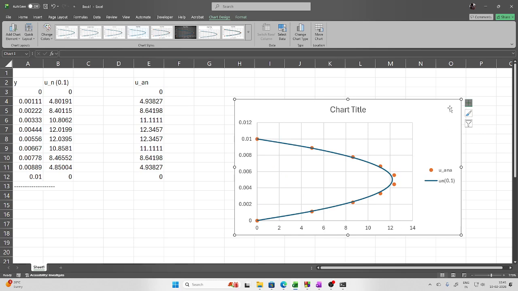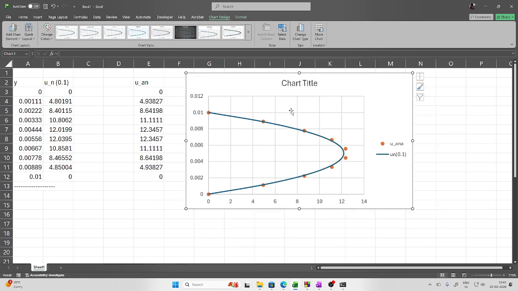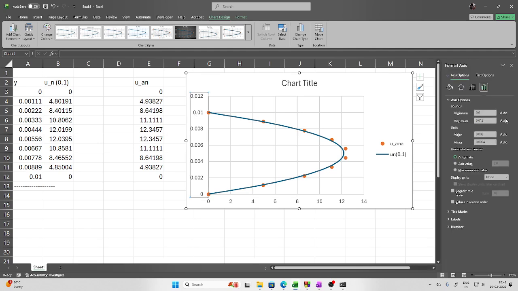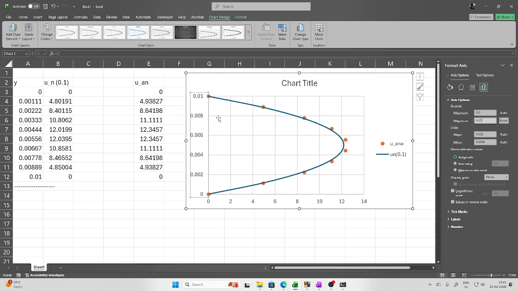Now you can see, friends, between the channel the flow variation is parabolic, exact parabolic, very good, but the analytical results are slightly higher in comparison to the numerical result. And now it is clear to you why: because of the tolerance level.